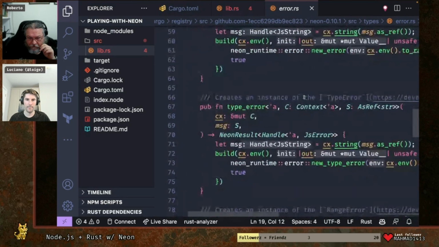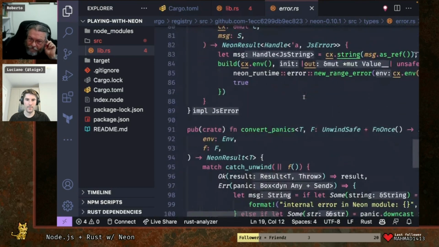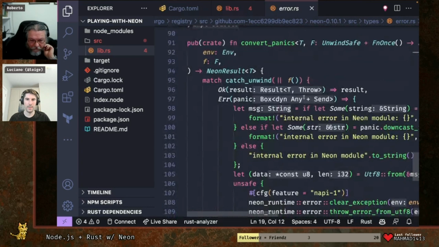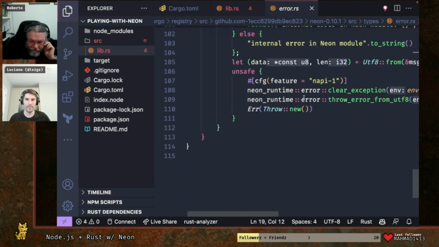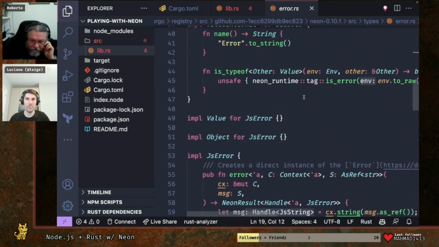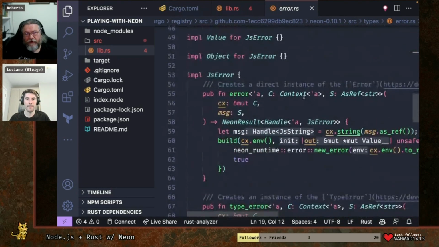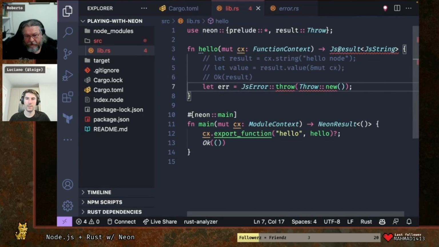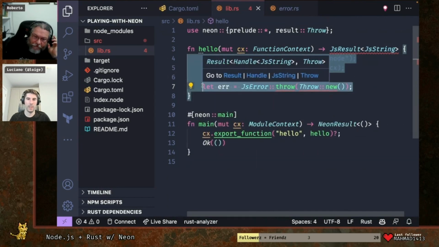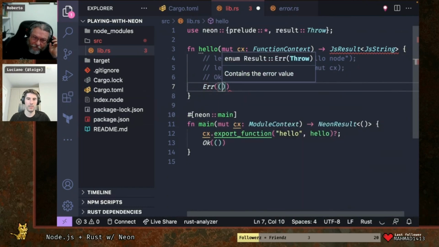Okay. Convert panic. Okay. But can you return a generic Rust error with an empty type? Just to do an error like this.